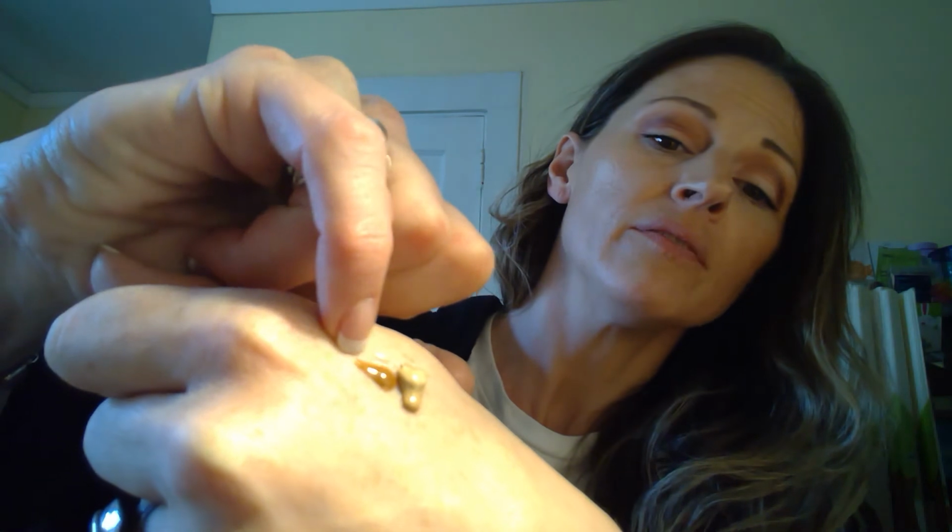So this is a very small amount, obviously, of foundation. That is the Winky Lux white tea veil, which I've talked about before on here. So that's a little bit of the Drunk Elephant. And Drunk Elephant is also a conscious product line, and they do not mine mica in India. They are just a company that I like to support because they actually have some boundaries and some parameters, unlike a lot of brands. So that obviously shows you kind of the glow, and you can make it more intense, you can make it darker, and you really have full control with this product.